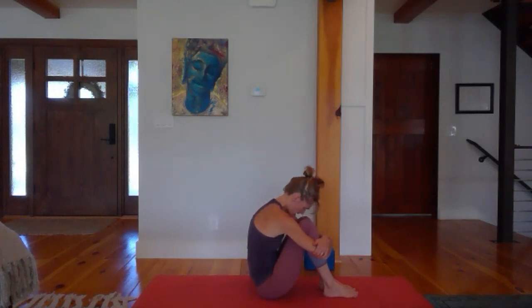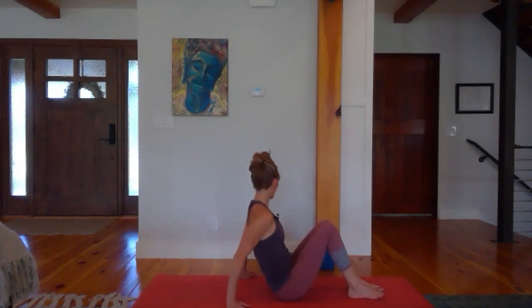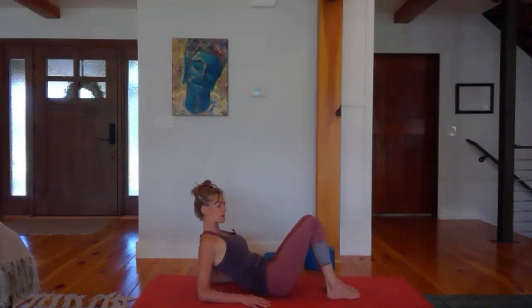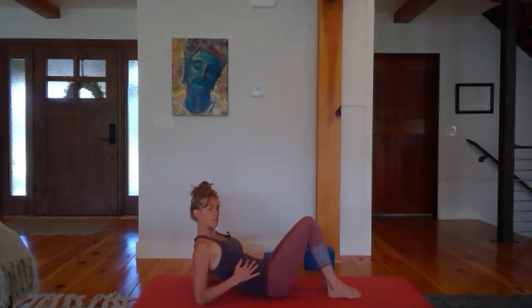And one thing we did not quite get into was frog. We'll do that next time. Let's bring the elbows to the earth. We're going to tuck the tailbone under. So in lieu of those deeper stretches, we're taking time to enhance the quality of our abs, our core, both the front and the back.